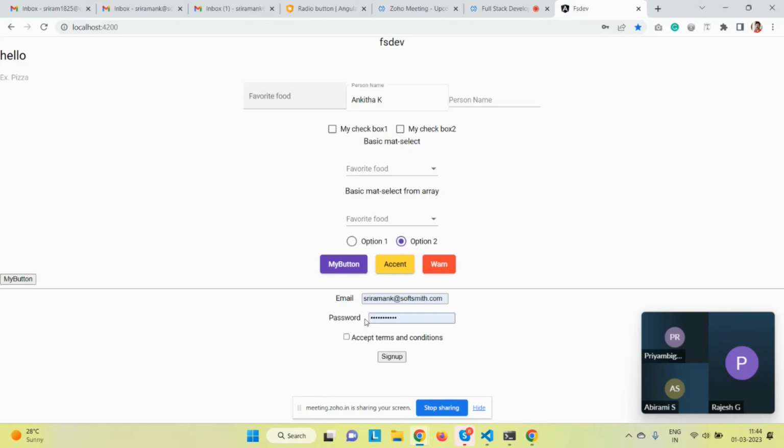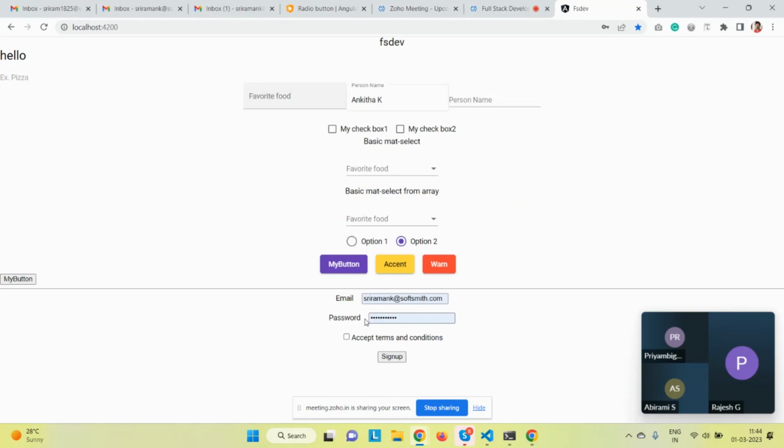You can see a slight alignment issue between the checkbox and the accept terms and conditions text, whereas on top, the checkbox and the mat checkbox are on the same line. Centering of the component, all of this, if you are not using material design, you need to take care of through your CSS.